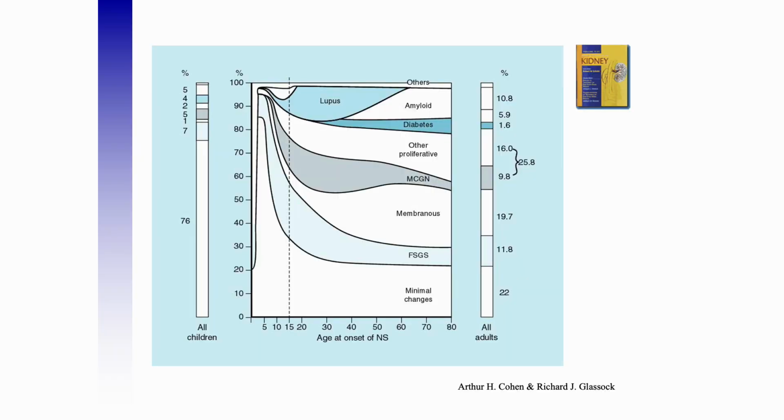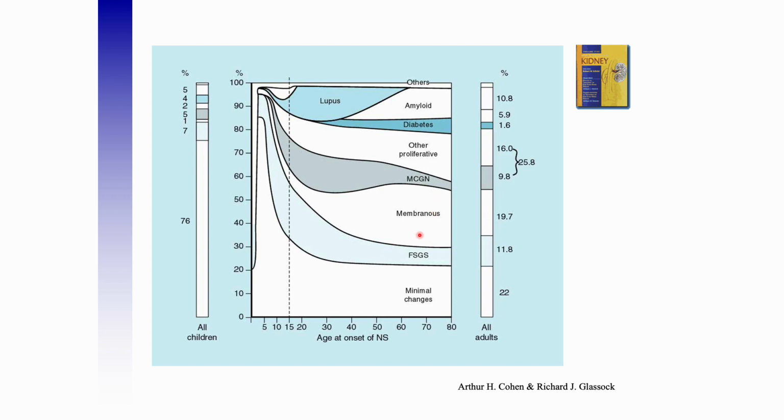Whenever we look at someone with glomerular disease, age really matters because we narrow our differential diagnosis depending on the age of the patient. You can see here minimal change disease really is a disease of children and youth. You can still see it in people in their 70s and 80s, but usually you see it in children. Okay, after age 15 it starts to taper off. FSGS also is a disease of the young, okay, maybe a little bit older than minimal change disease. You can still see it in every age, but also it goes down.